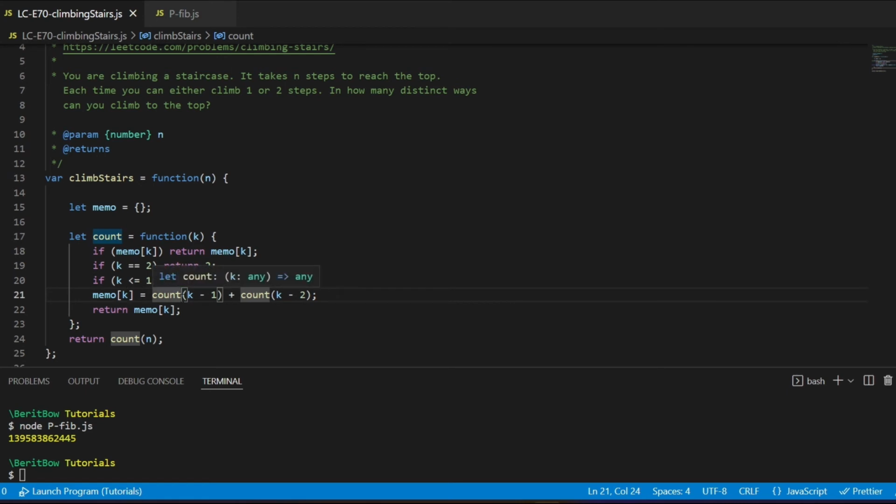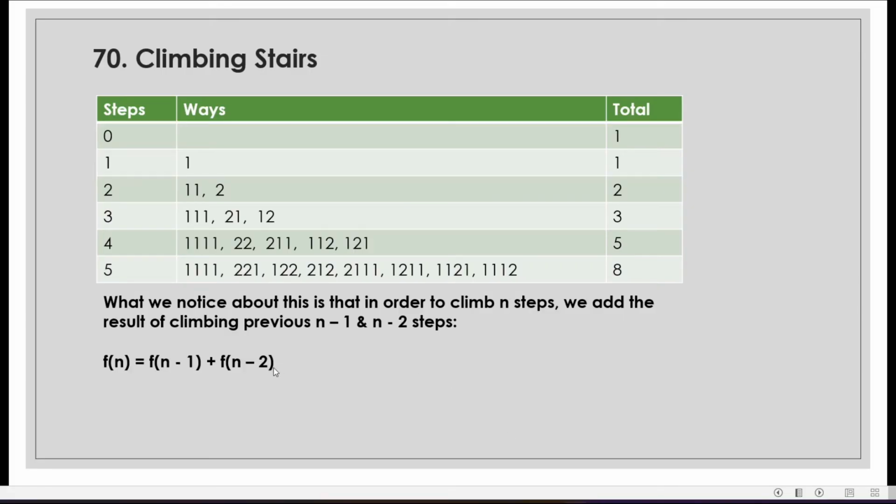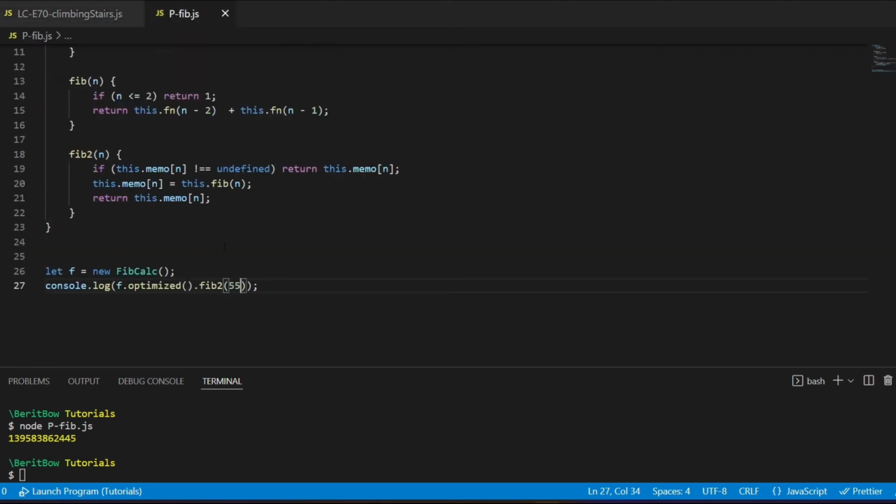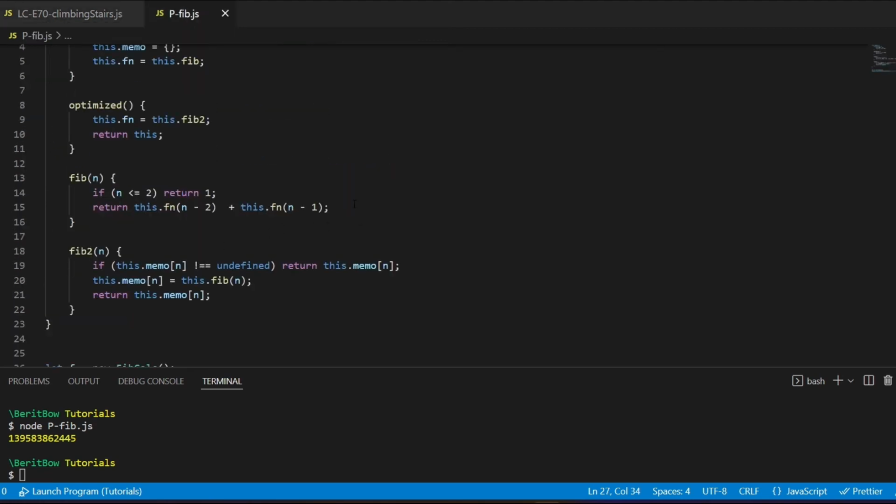So that's our other base case. Otherwise, we continue to solve recursively. And we have our method here that we previously noted. And we store in memo, and we return the memoized result. And that's that. If you're familiar with the Fibonacci sequence, we have it over here. We have our basic, very slow way of solving.